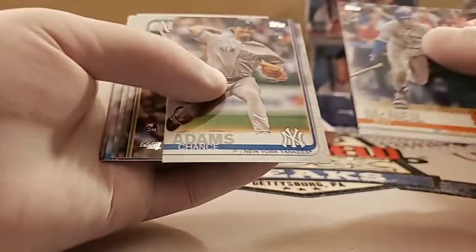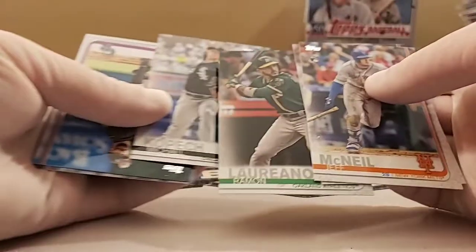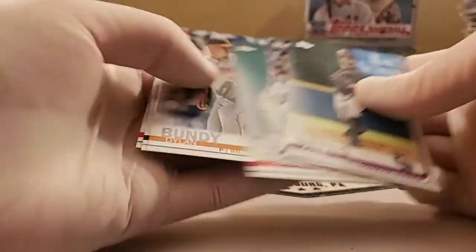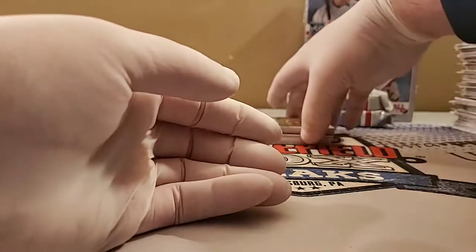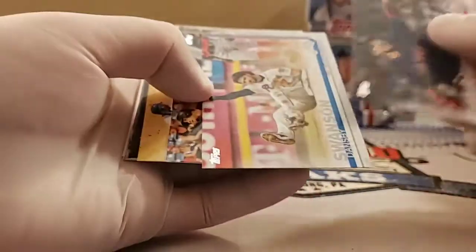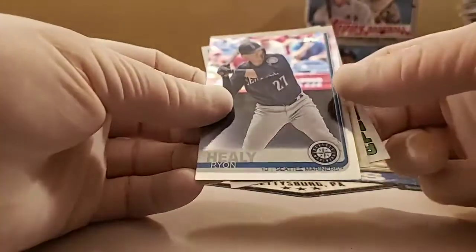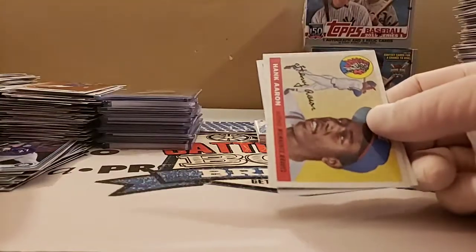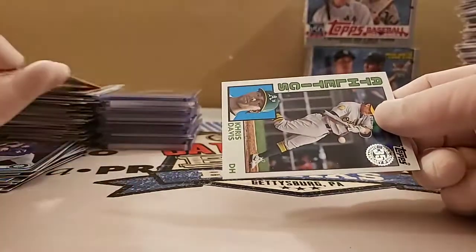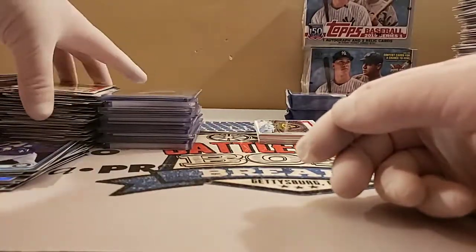There's McNeil and Adams rookie cards. There's Kopech and Loreno again. Rookie cards. Base, base, base. I see it. Put that on top. World Series, base, base, base. Here is a silver Ryan Healy, the Mariners. Henry Aaron, reprint. The Braves. Iconic reprints. There's a Chris Davis, 35th. That's a sweet looking card.